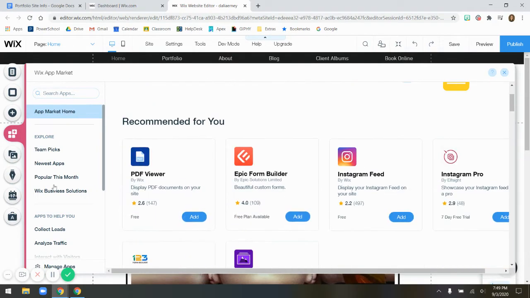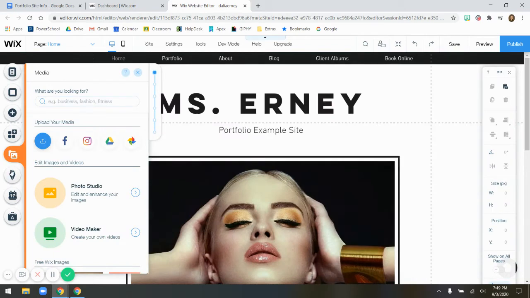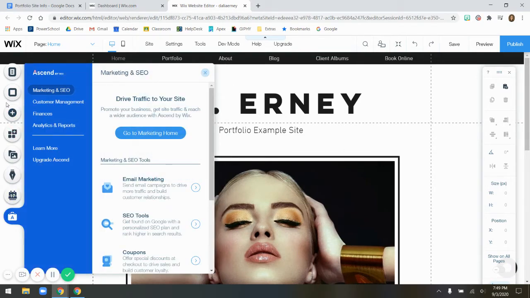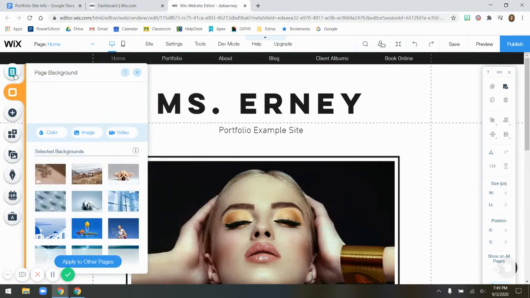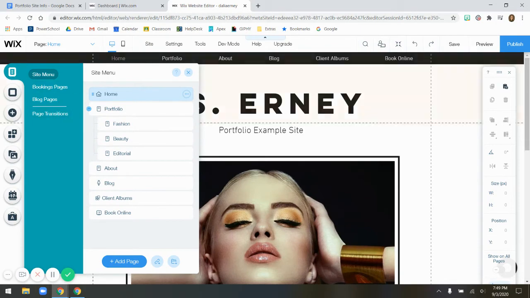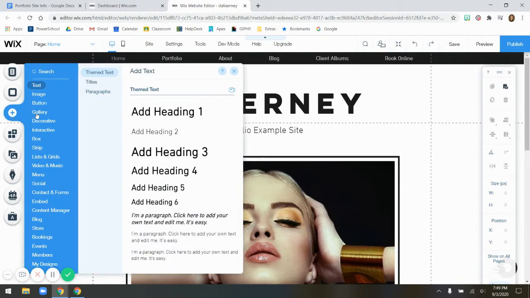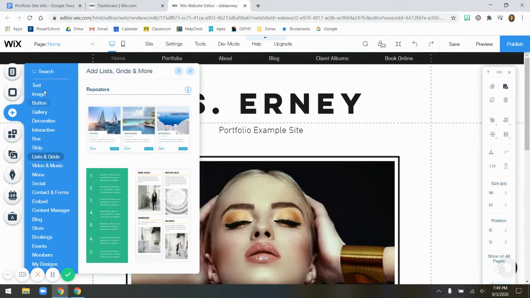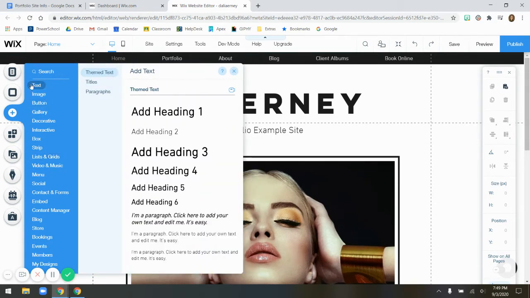Some of it's for like business and stuff, but there's all kinds of stuff that you can do here. Blog manager, calendar, they've got all kinds of stuff. The main stuff we're going to be working with is our site menu. And then you're going to be adding things like photos and text boxes and things like that. So these are your main 2 that you're going to be working on.